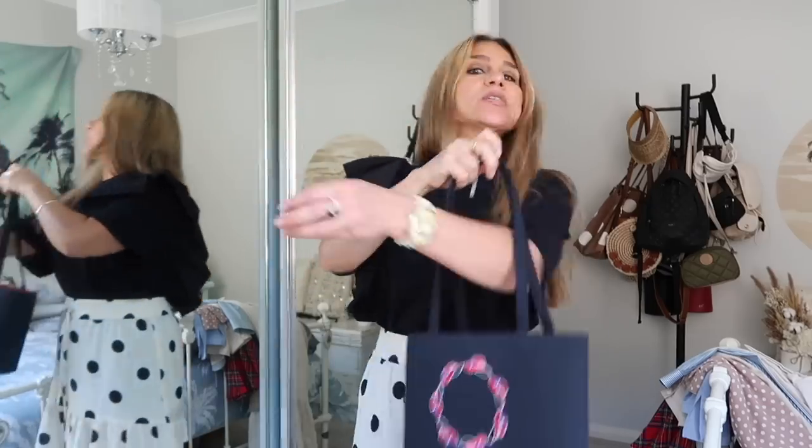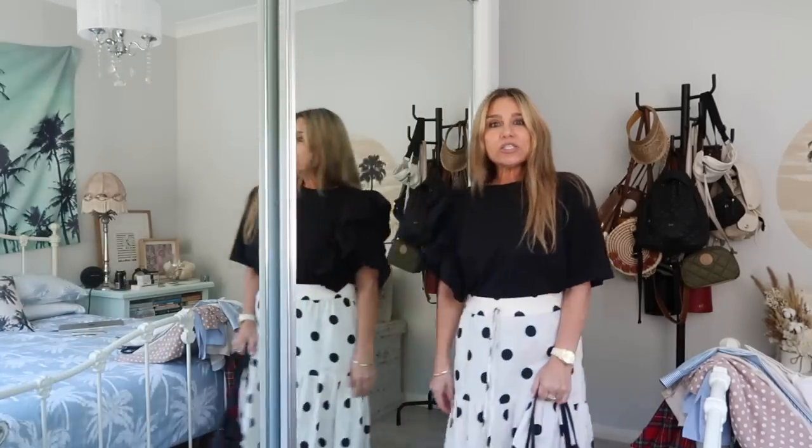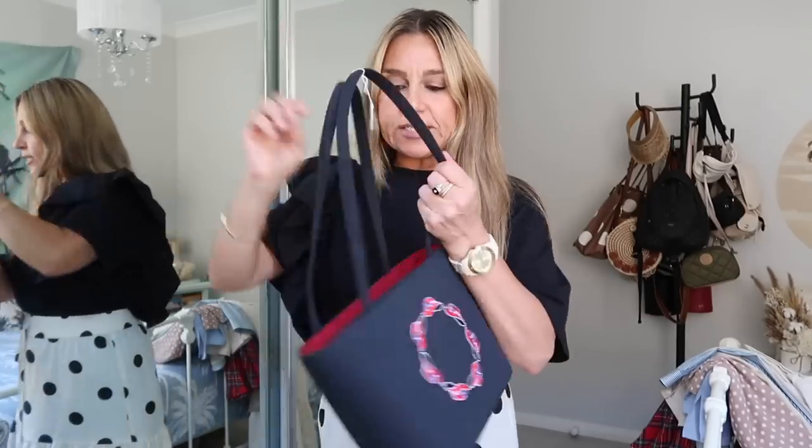So my friends, I ended up taking this cute little bag. There's something about it that is just very Parisian to me. This is vintage, made in the USA. I just thought it was adorable. You could even carry it just on the crook of your arm or just handheld, like that. I think the shape is gorgeous.